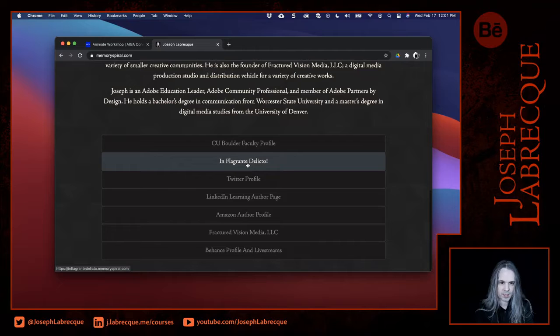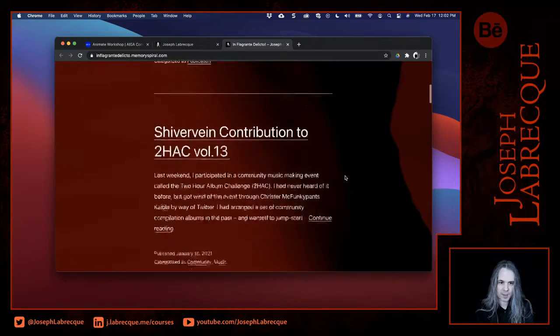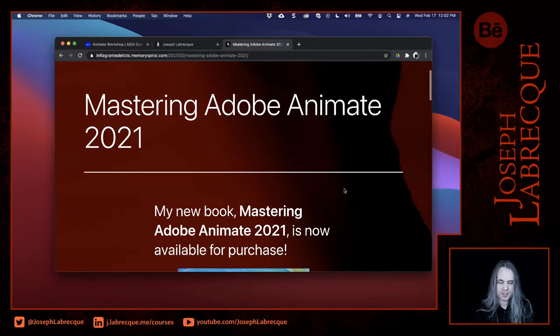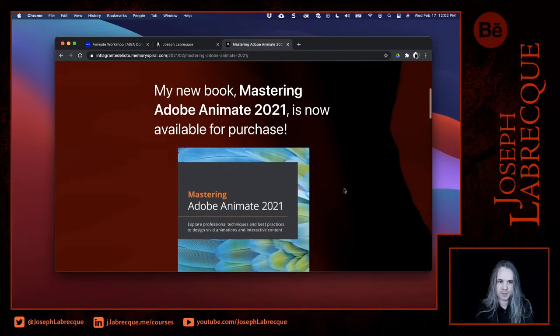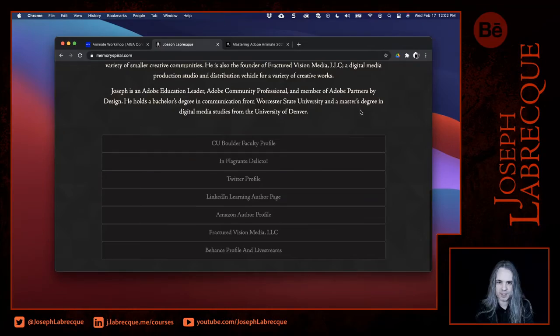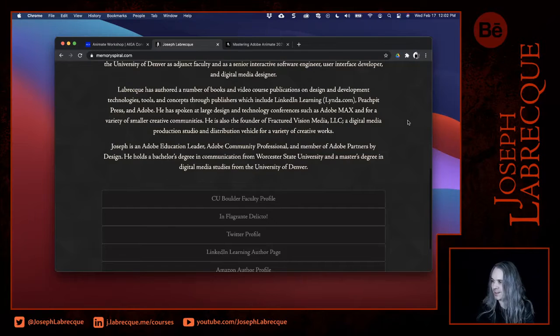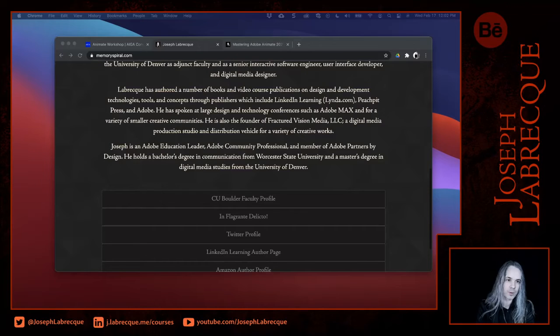So I've got my blog here, In Flagrante Delicto. I could pull the RSS feed here, if I wanted to, and pull in important things like a book release or something like that. It might make sense to include that inside of a redesign. Everything's very centered right now, and I'm getting tired of it. So my idea is to redo it, and that's the impetus for this session and sessions to come, because I figure this will take 2 or 3 iterations to work on.